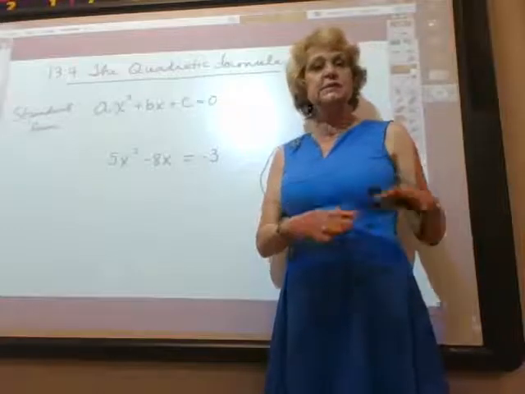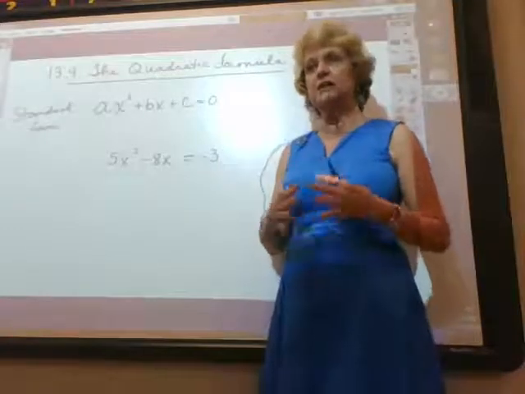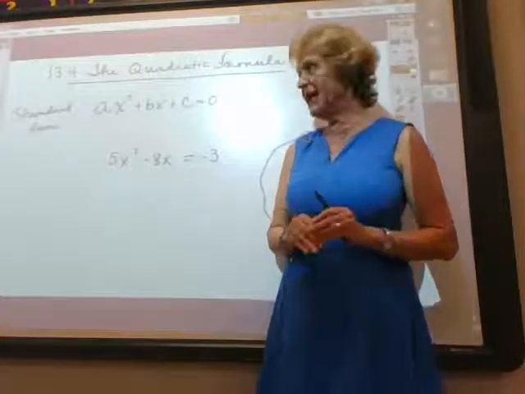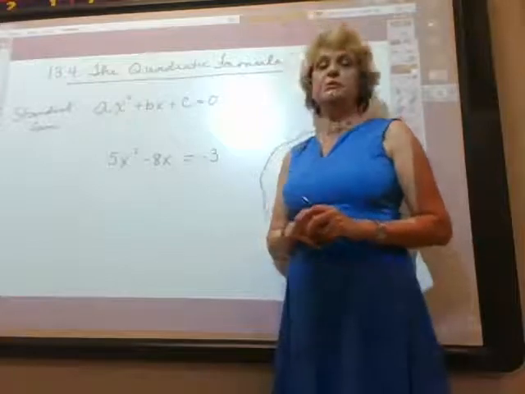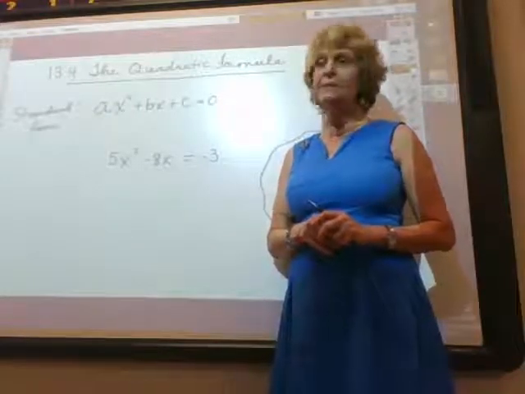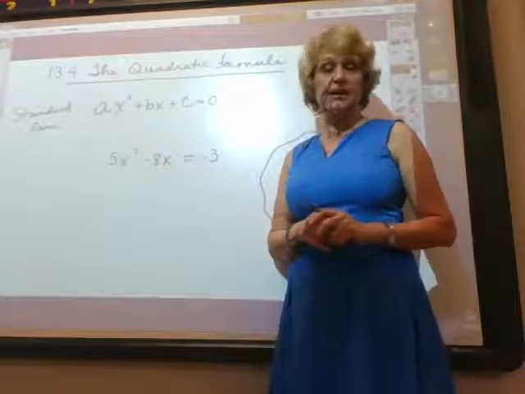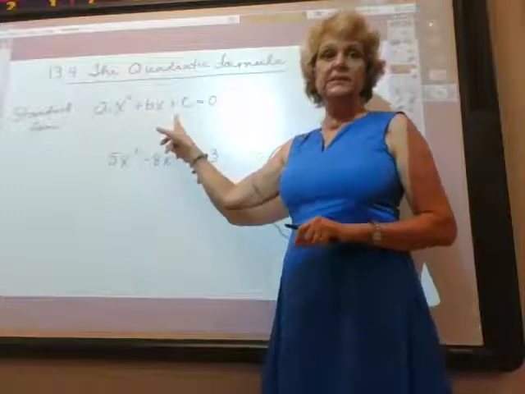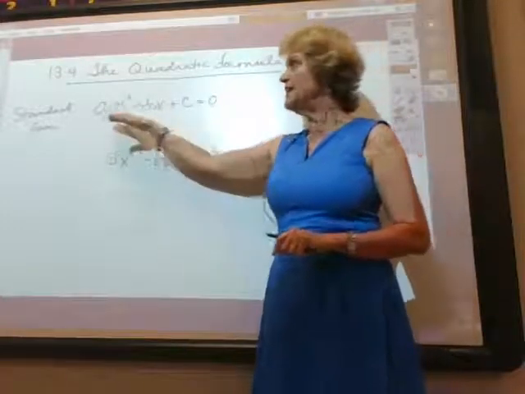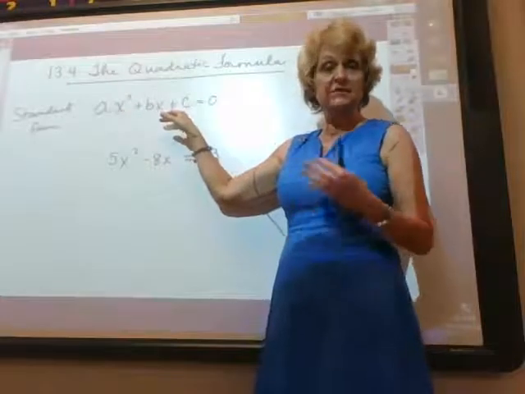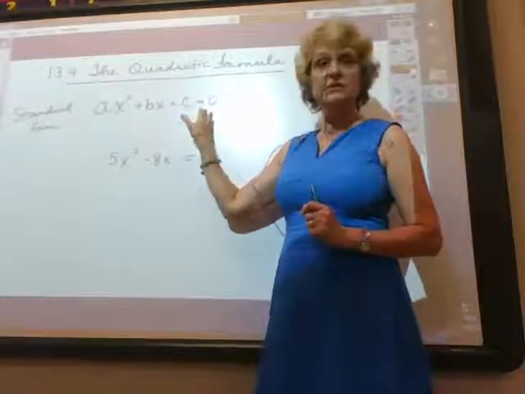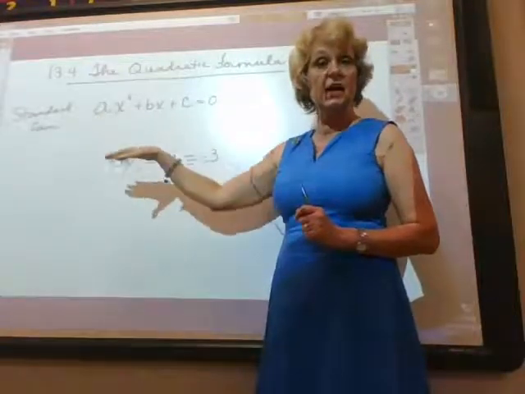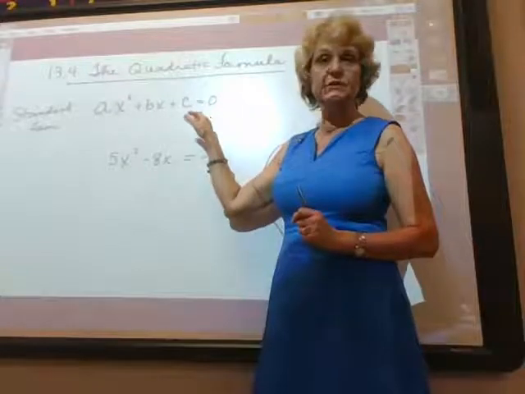Your book goes into detail about how it was formed and all that good stuff, but I just want you to be able to apply the numbers and use it to solve, okay? So what you will want to do to use the quadratic formula is first put your equation in standard form. Remember, that's ax squared plus bx plus c equals 0. Remember that a, b, and c can be positive or negative. You want to make sure it's equal to 0. You want your leading coefficient to be positive, so you may have to move terms to one side or the other, and always set it equal to 0.